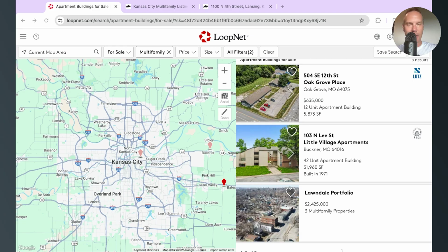And then over on the MLS, you can also go to my website, legendarypartbrokers.com. MLS feeds into that, feeds into Zillow, Realtor.com, Redfin.com, all the major platforms. But over there, we've got a lot more to look at, basically double. So there's 87 listings over there. That's a lot. 69 are available, which means 18 are under contract. Again, a lot of those are new listings of mine. Of the 8 or 10 that are new over there, 2 or 3 of those are my listings. So we'll cover those here in just a second.